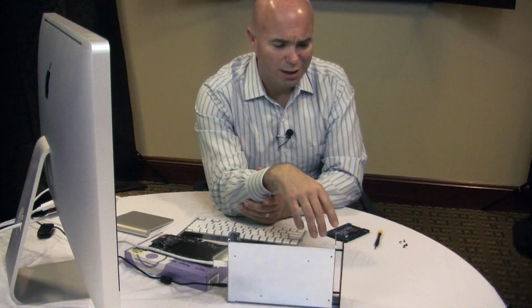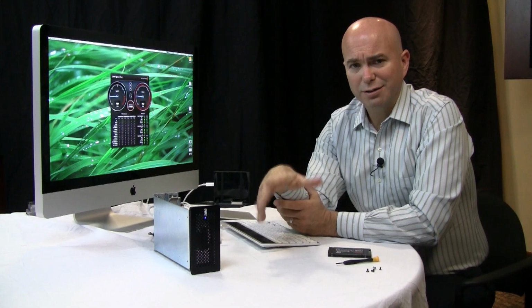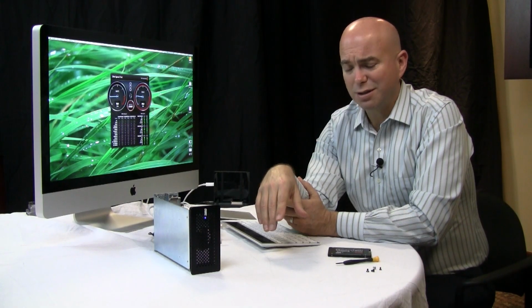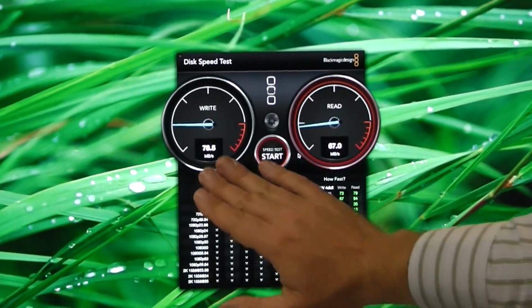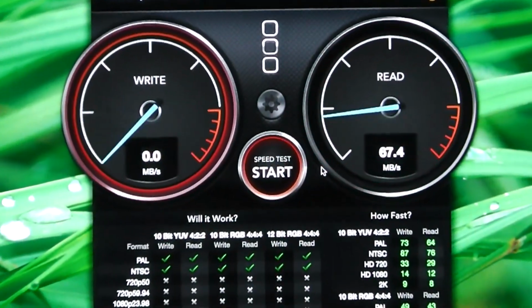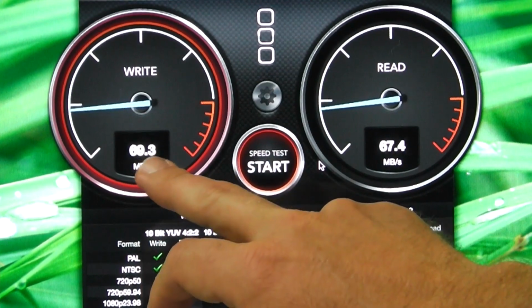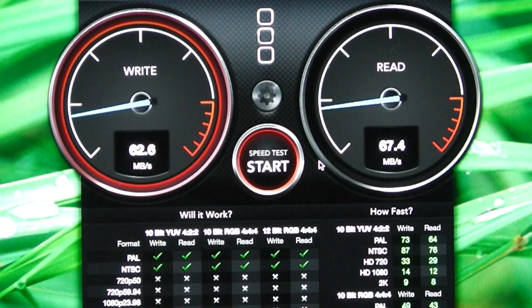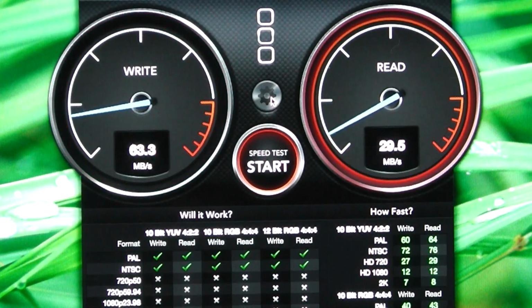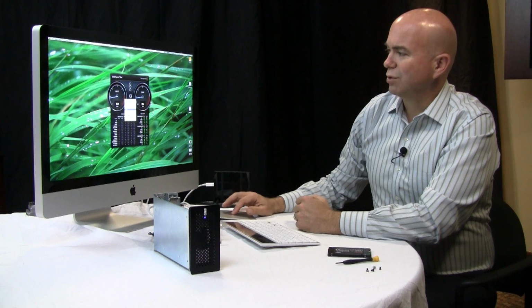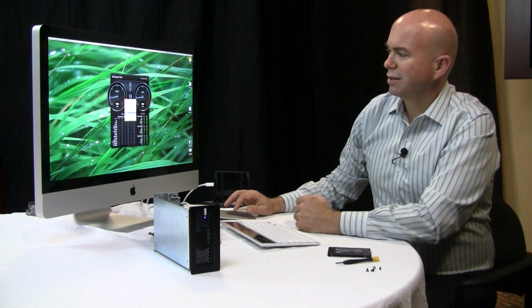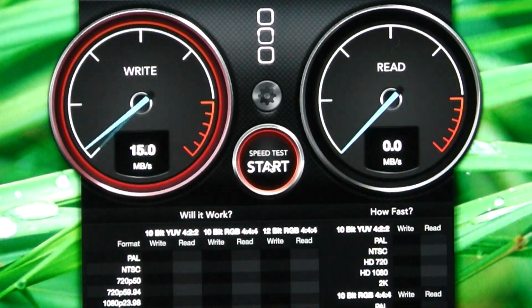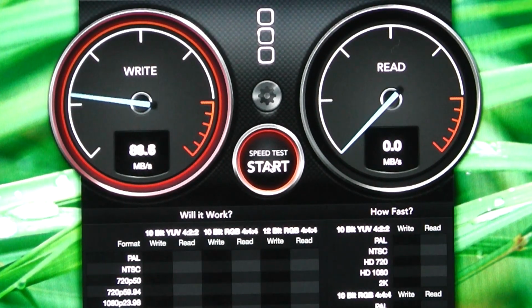At that point, you're ready to go, and you can use the unit as if it were an internally attached PCIe SSD. As you can see right now, this is just the internal hard drive getting 70 megabits a second on writes and about 67 megabits a second on reads. That result will stay about the same. Right now I'm only doing a 1 gig stress on it. Even if I do a bigger file, we'll see a little bit of a pickup, but not much.